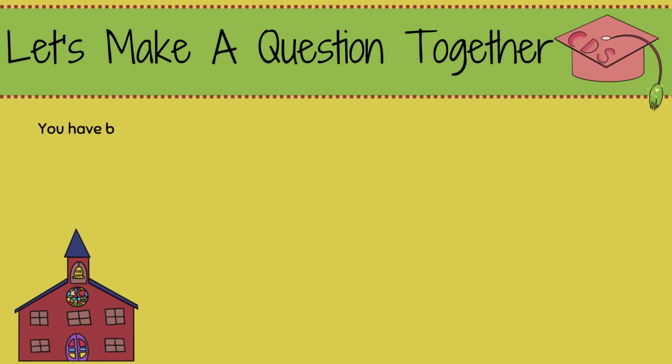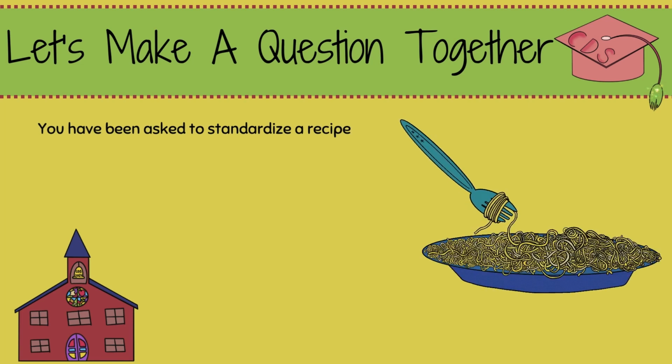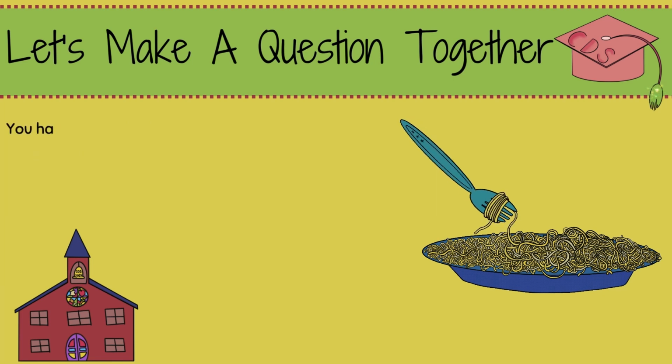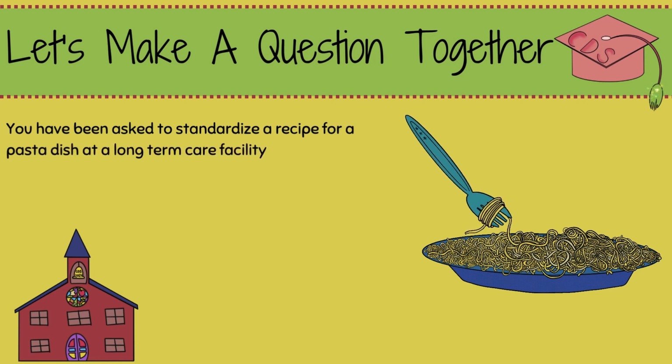You've been asked to standardize a recipe. Well, what type of recipe? Let's go with an entree. Pasta. I love pasta. You've been asked to standardize a recipe for a pasta dish. Now, where would this be occurring? Let's go with long-term care. You've been asked to standardize a recipe for a pasta dish at a long-term care facility.